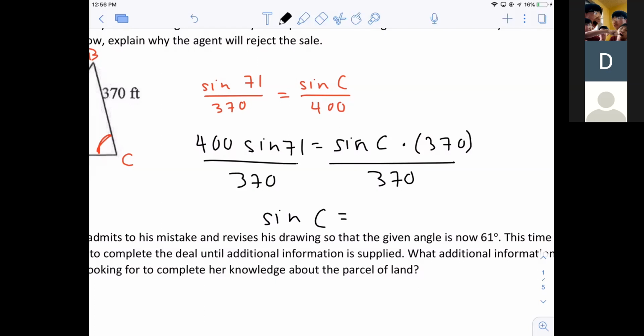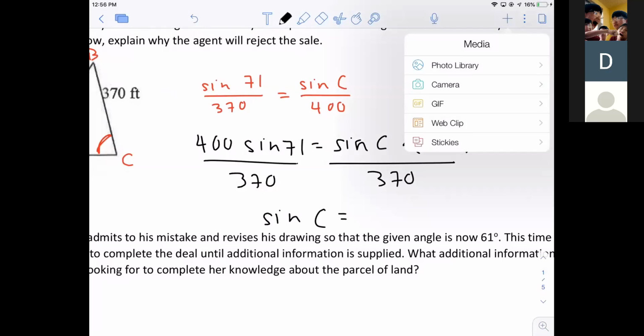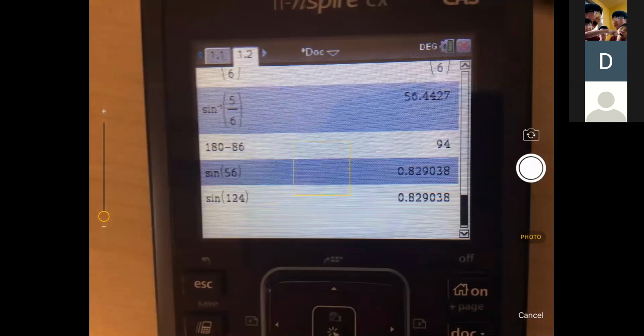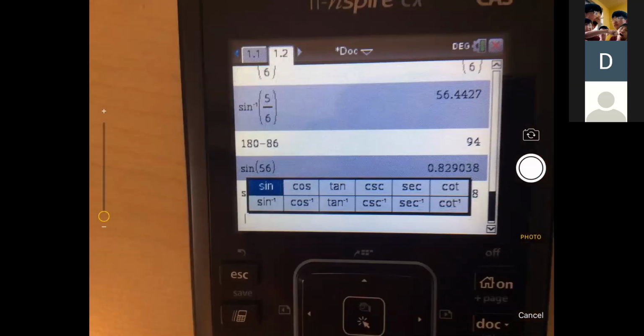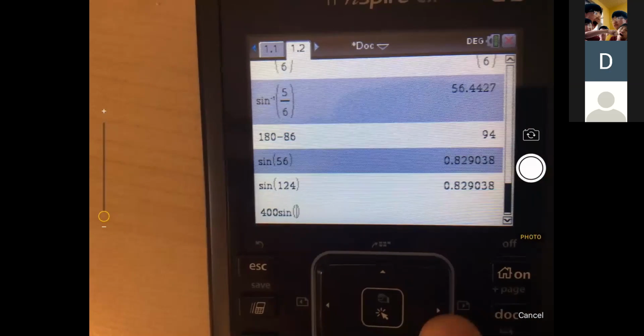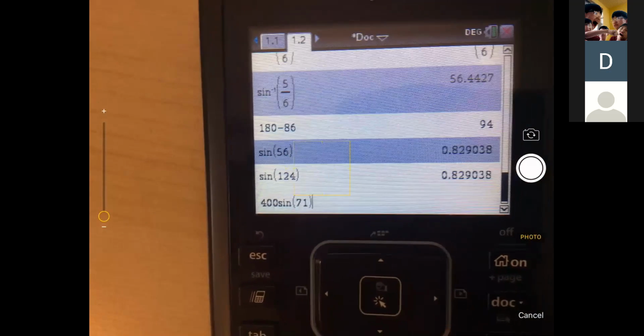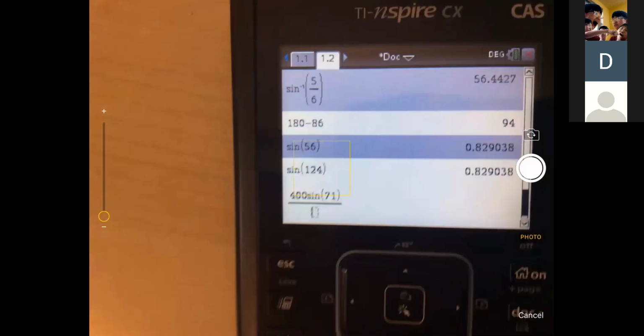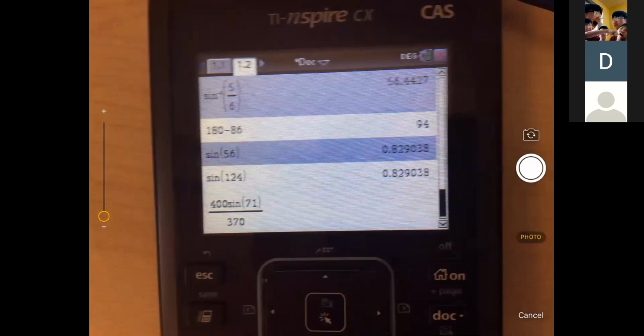Very good, Tan. So let me show everyone else. 71, 370. I'm actually going to type the values in here so I do not forget them as I do this problem. I have very bad memory. All right, camera. So we are doing trig. What was it? It was 400 times the sine of 71 divided by 370. And let's see what that's equal to.